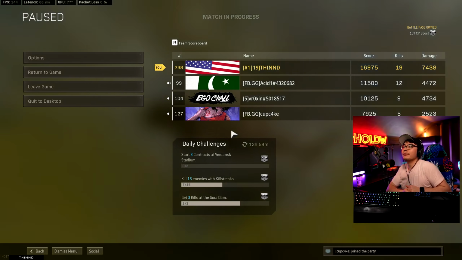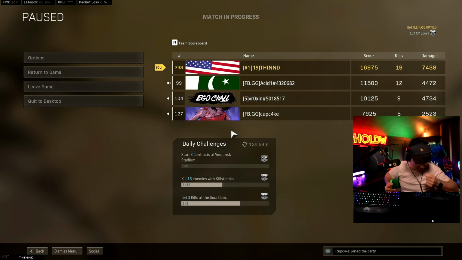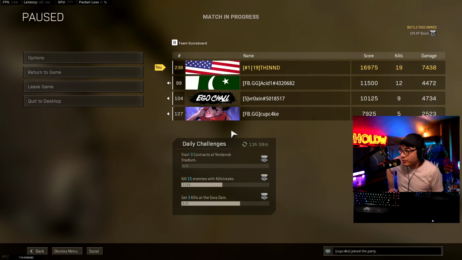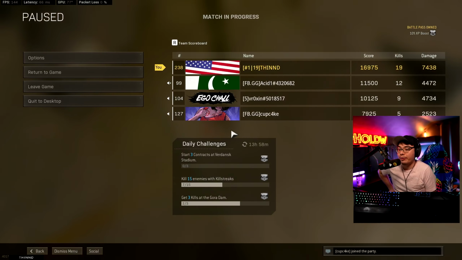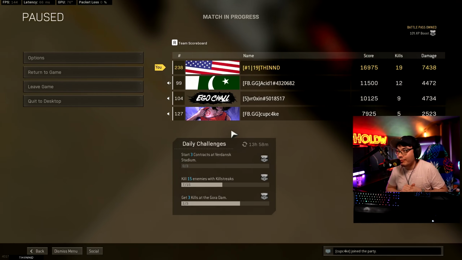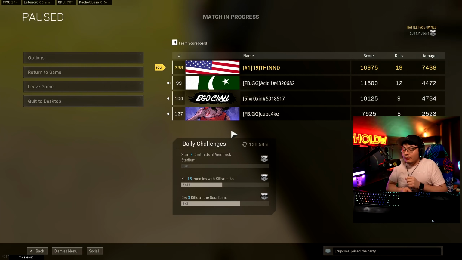Alright, buddy. Then thank you for the games. Acid, always a pleasure. Cupcake. GGs, bro. Nice beating you. GGs. Have a good one. GGs. You too. All these wins. What are we going to do with them? We'll get more next time. Bye. Bye.